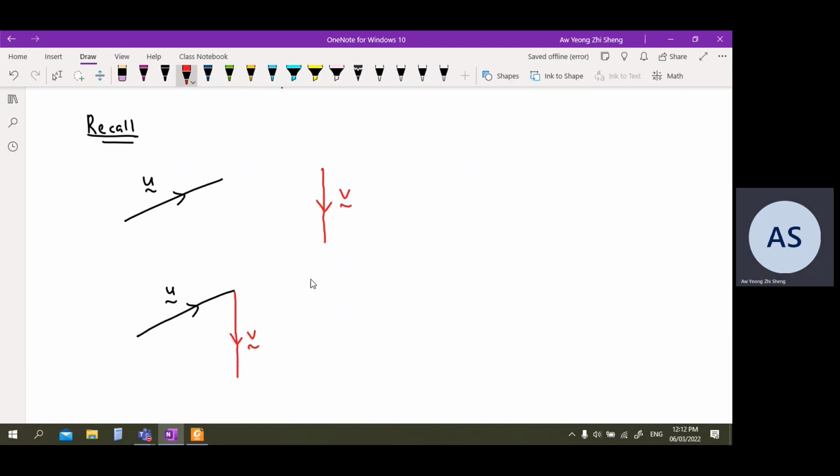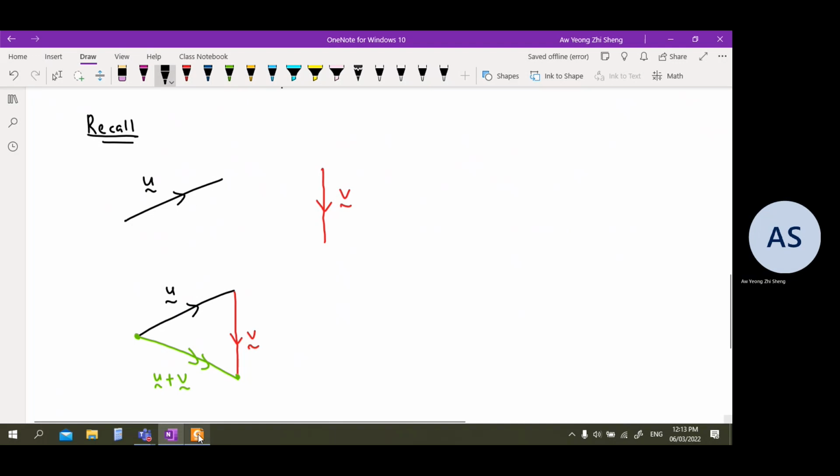And recall that vectors are free in the sense that they can be moved around as long as the length and direction remain the same. Right, so the starting point of u and the ending point of v here, if we connect them using a straight line, this green colored vector will be the resultant vector of u plus v. And this is how we visualize addition of vectors. So here in the Argand diagram, it works the same way.